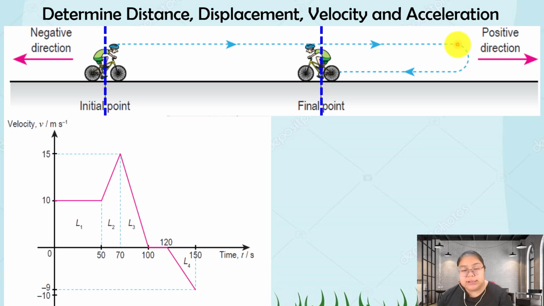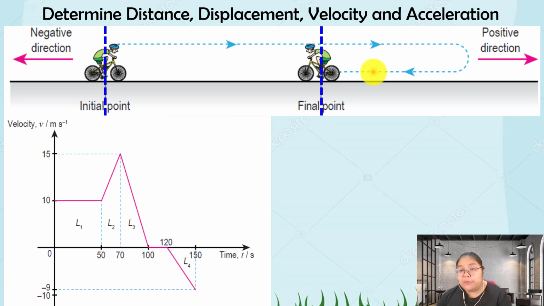So this situation is at 120. From here they turn back, reverse the direction, and move until 150 seconds. So in this direction they move until negative 9 velocity. When you just turn back, we take 9 velocity, and the time taken is 30 seconds. So we need to explain part by part.